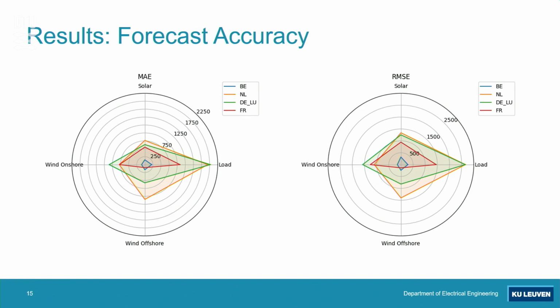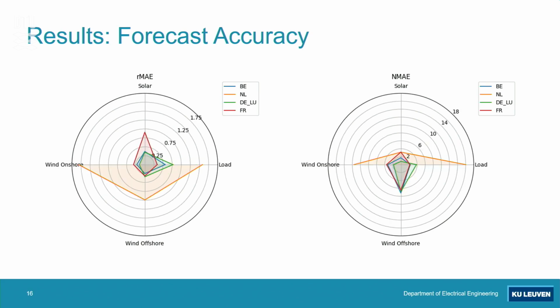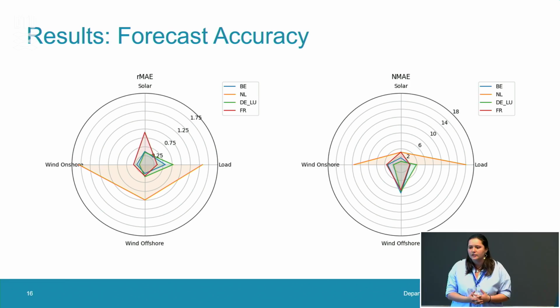Regarding the forecast accuracy, this is the mean absolute error on the left and the root mean square error on the right. Once again, you would expect the error to grow with the installed capacity and load, and that is indeed true for Belgium. Then we have Germany, Luxembourg, then France, then Germany, Luxembourg, but then we have the Netherlands, which is, once again, way higher than you would expect. The same for the root mean square error. If we look at the relative metrics, then they make a little bit more sense. So except for the Netherlands, the forecasts have more or less the same magnitude of error, with France maybe struggling a bit more to forecast solar, but not too significant.